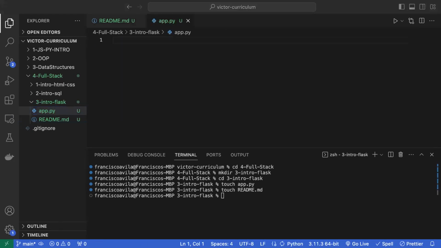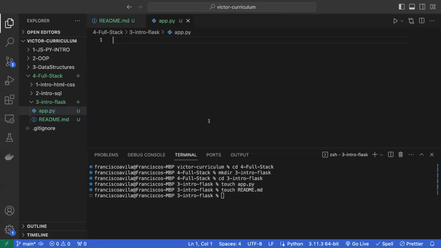I have this app.py file. I want to create a Flask instance. Well, there's a couple of things that I need to do before I even go into creating Flask. Let's backtrack a little bit. Whenever we were doing install fest and we had to install JavaScript and we had to install Python, right? Before I had Python on my computer, if I tried to compile some sort of Python script or some sort of JavaScript script before I had Node, my computer would have just given me an error. It would have told me I have no idea what to do with this information, right? Because my computer has no idea what it's trying to interpret or how to interpret it.